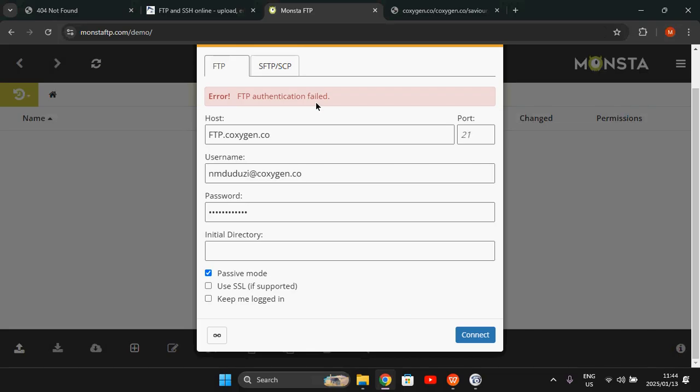Yes. It's the first FTP you showed me. Oh, so why? Okay, let's try it later then, if it's not working now. I don't know what the problem is.